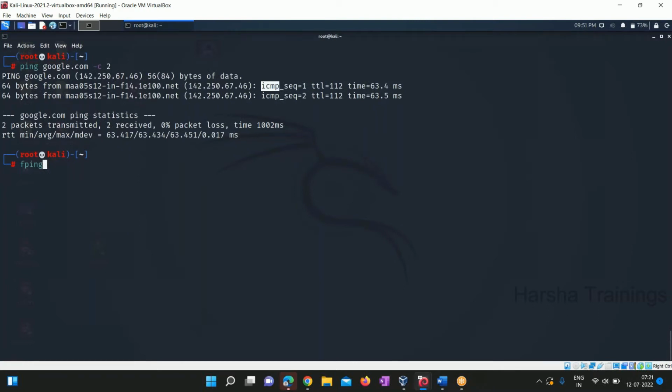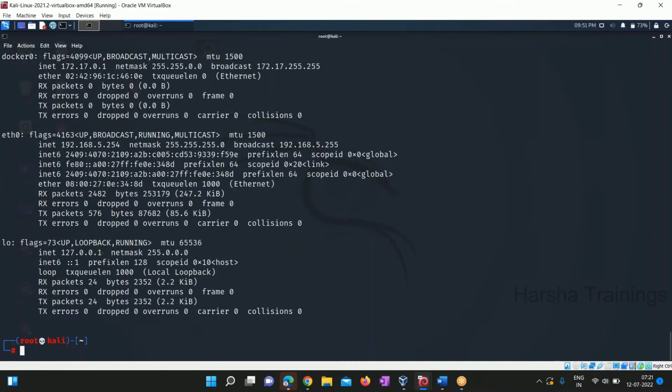So we can give the entire range. Okay. So first, let me check what is my IP address by using the ifconfig. So this is my IP address, and of course I'm connected to a class C network where I have 0 to 256. I mean, that is the entire range. So if I remove the broadcast IP and if I remove the netmask IP, I'll be having 1 to 254, right? So out of 254, I need to identify how many systems are alive.